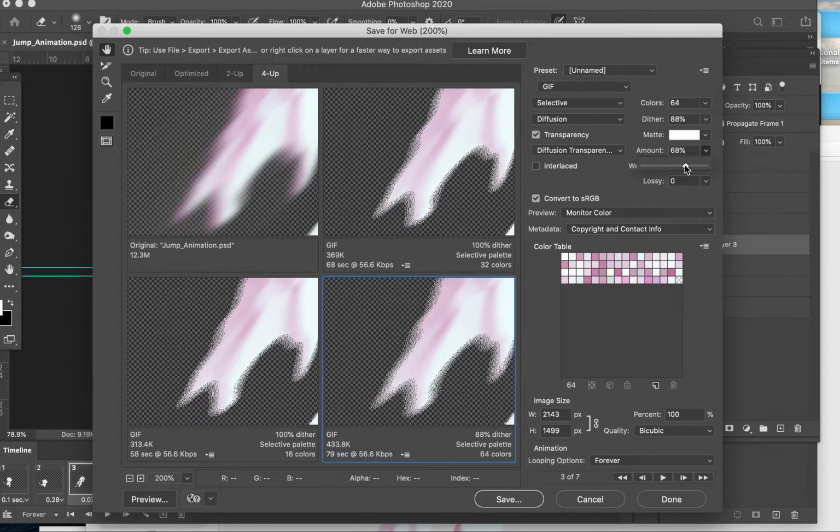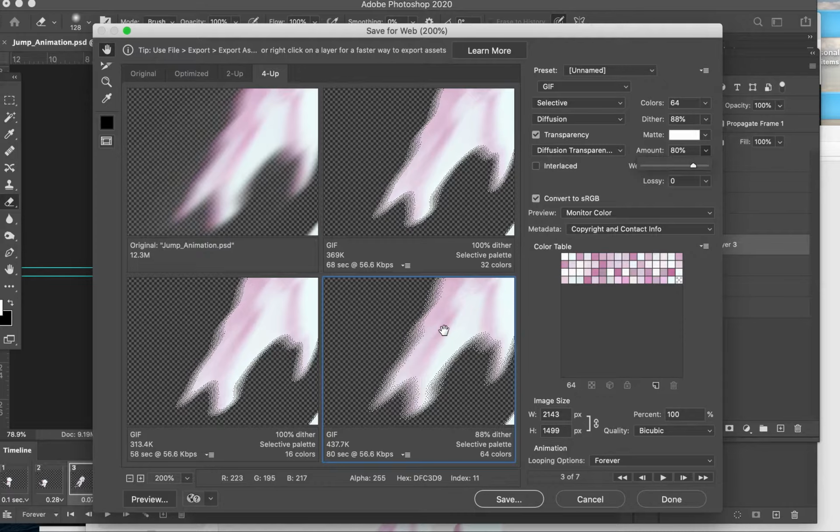So if I pull this down a little bit, the amount of diffusion, it makes it a little bit less dots just kind of everywhere. But if I pull this up a little bit more, a little higher than what Nicole had, it starts to bring back some of that kind of blur quality.